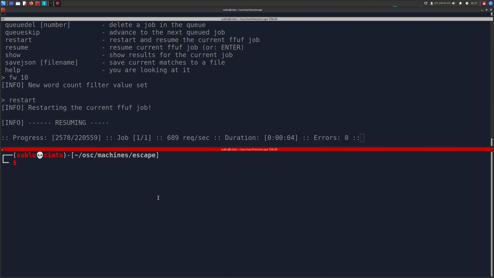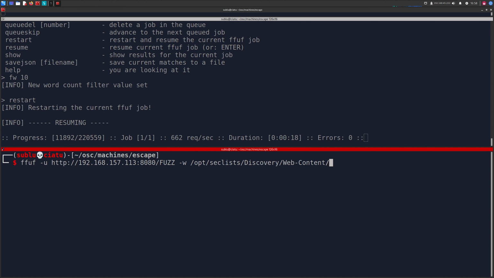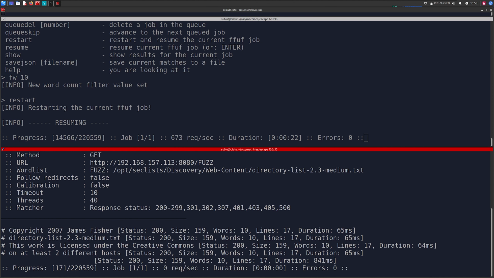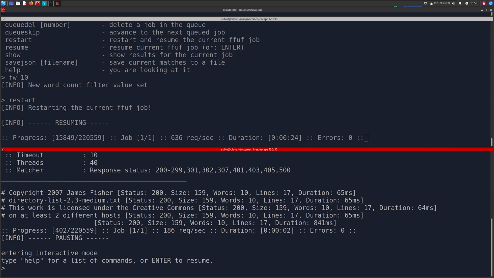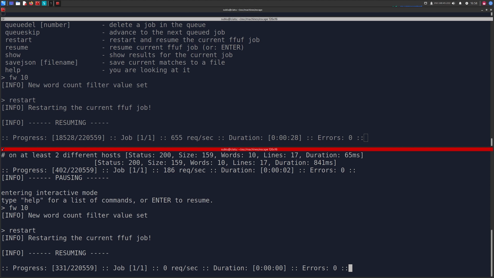We can let that run. And we're also going to set up another one for port 8080. So we could do ffuf -u http, and then 8080 FUZZ, -w OffSec list, discovery, web content, directory-list-2.3-medium. And let's do this again. Filter words 10, restart like this.